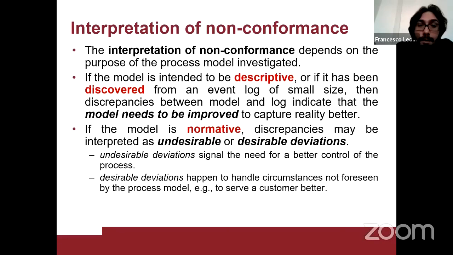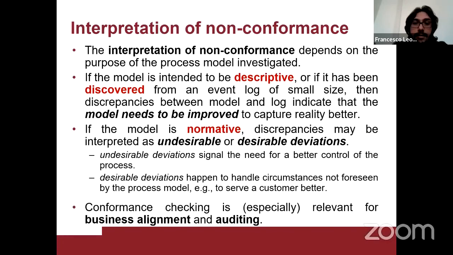Of course, when we compare the event log and the process model, and we see non-conformance, we can basically interpret non-conformance in 2 different ways. If the model is intended to be descriptive, and this is the case, for example, when a model is only available for documentation, or when the model has been discovered from data, when we see non-conformance, maybe what we want to do is improve the model.